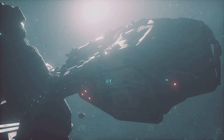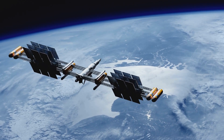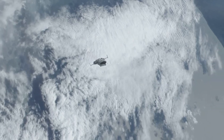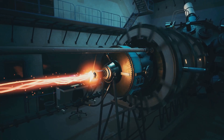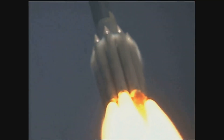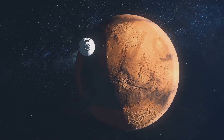The engineering challenge is power. A single VASIMR engine may require hundreds of kilowatts or even megawatts of electricity. On Earth this is trivial, but in space every watt must come from solar arrays or compact reactors. Ad Astra Rocket Company in Texas, working with NASA, has already tested a 100-kilowatt prototype known as the VX200SS. The test demonstrated steady operation for many hours, showing that the technology can run continuously without damaging its magnets or antennas. The company's next goal is a 200-kilowatt flight version for near-Earth demonstration, and the lessons learned will feed directly into the 2028 Mars cargo plans.